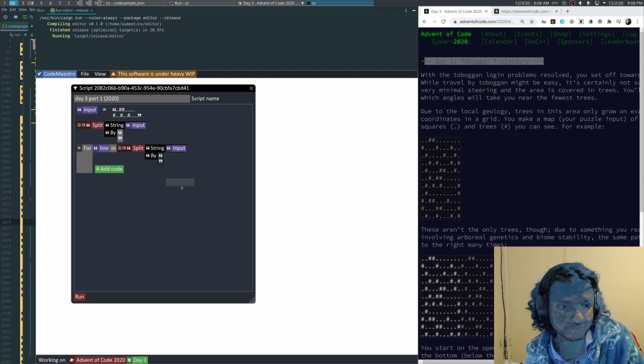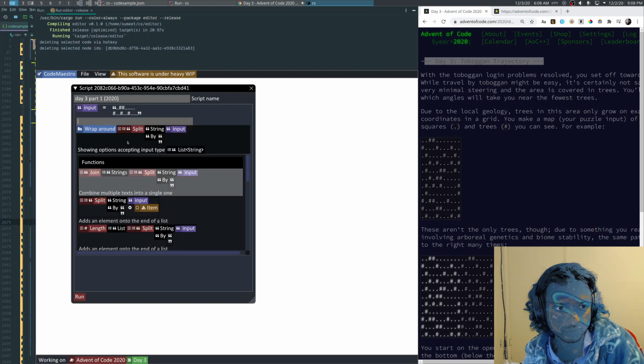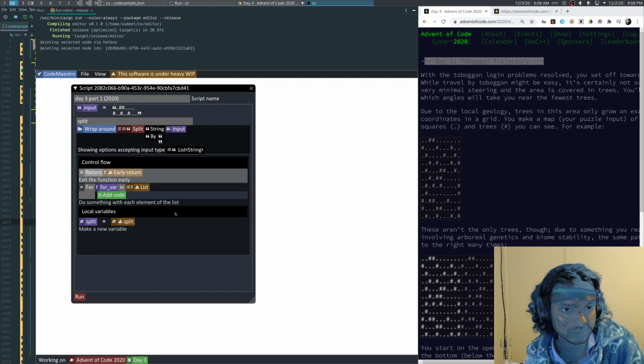How about split this by line and then split it again by character? So maybe delete this and then split this again with another split. Or I guess map.